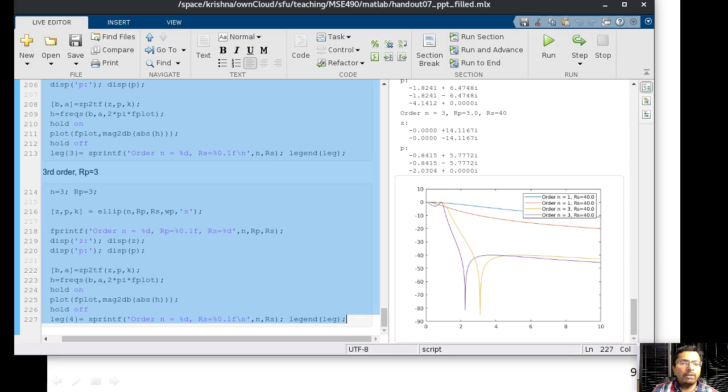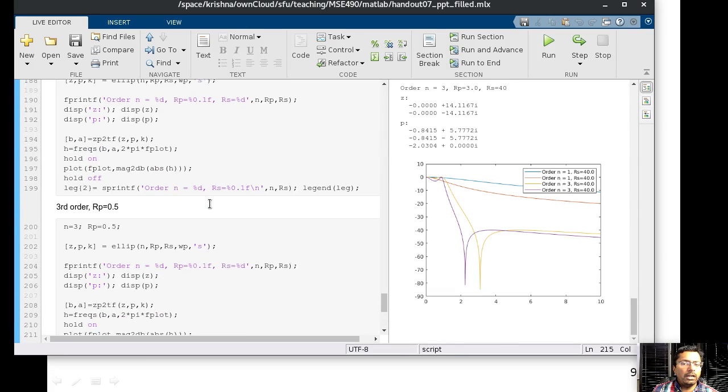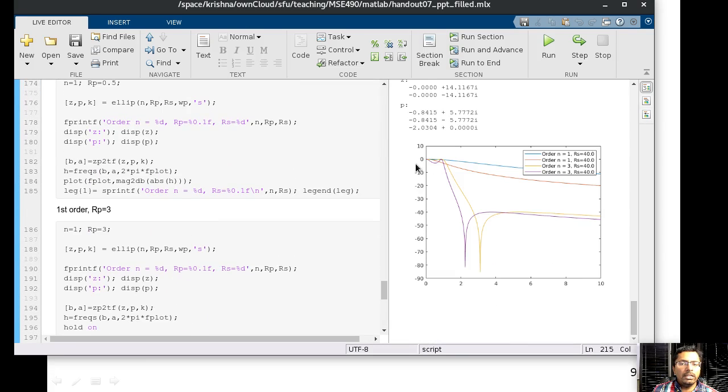Again, the problem is very similar. So we're going to design a first and third order elliptical filter with 0.5 and 3 dB ripple with a minimum attenuation of 40 dB here. And then we will do the design. Again, in the interest of time, I've done all of these results over here, and then we copy this, and then this is the result of the elliptical filter.